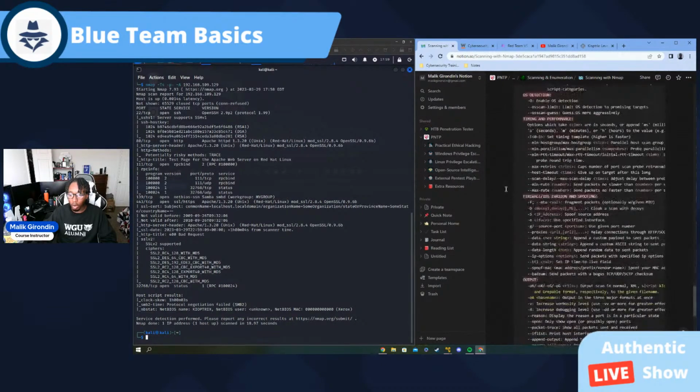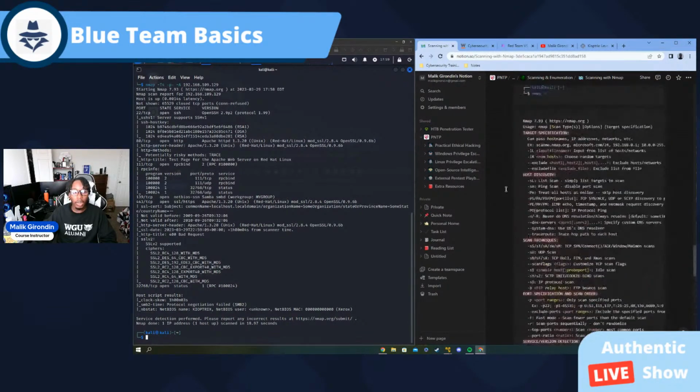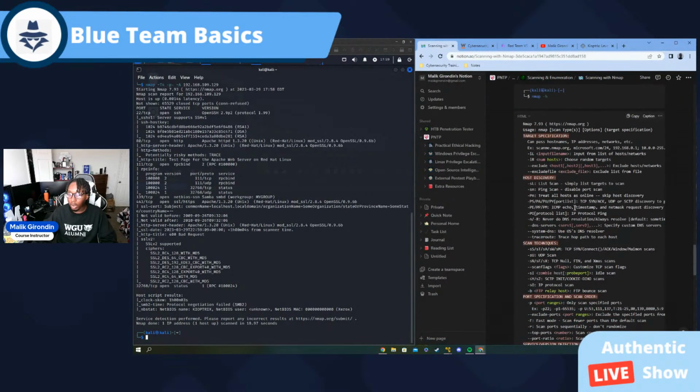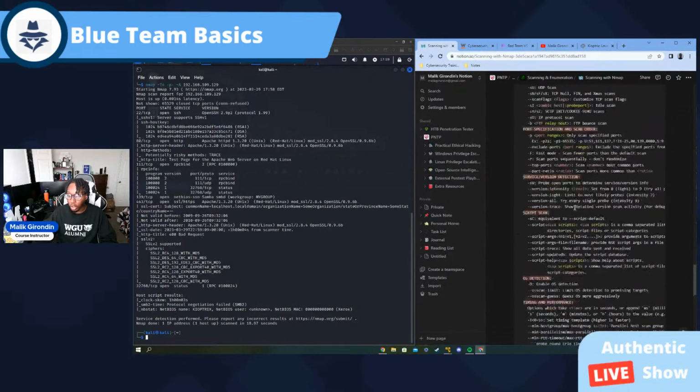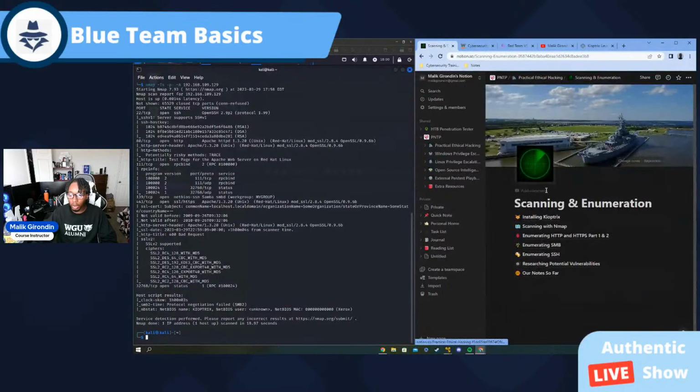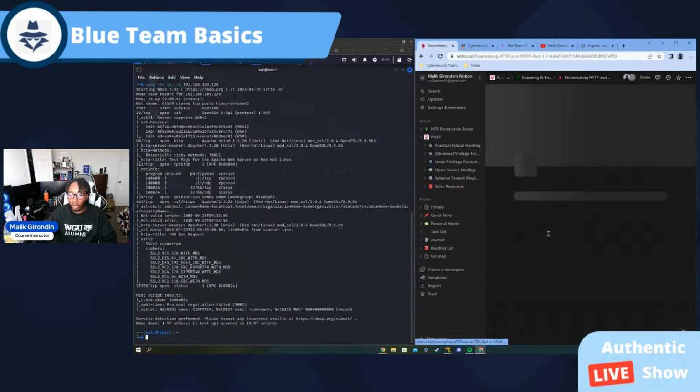And just in case you guys don't understand anything about Nmap, run an Nmap -h. You're going to get all the help guides and manuals on how to use the commands for that. All right. So after we got that, let me actually go on to the next portion.